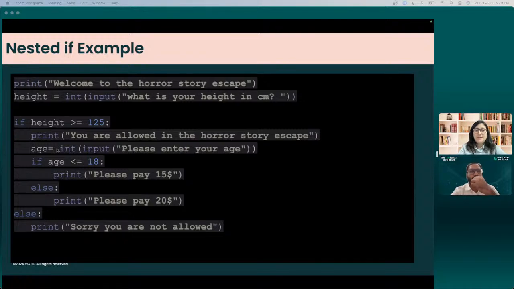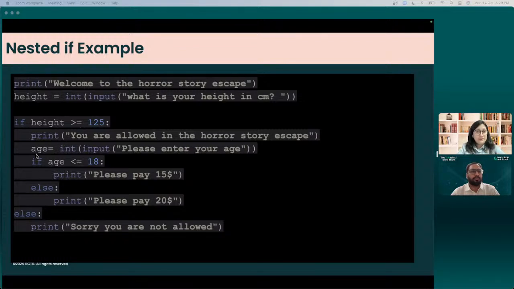Okay. So again, indentation works over here where you can see the other if statement is inside, and this if is slightly ahead of the previous if. This is how indentation works. And else has to be there with the second if. This is the outer else. Okay. This is only going to run when the first condition itself is nullified. Make sense? Now, if your height is greater than or equal to 125, we will also ask your age.